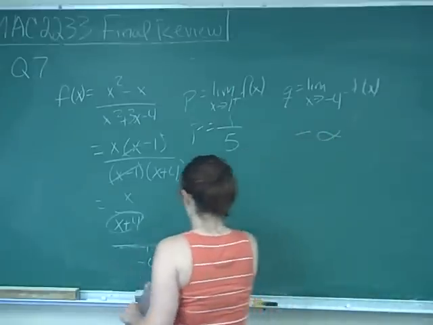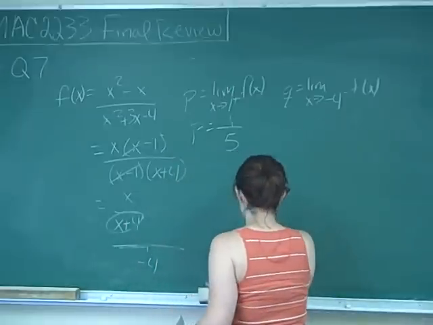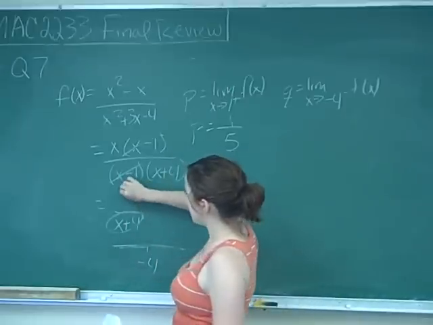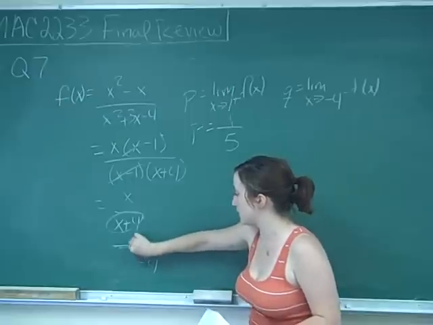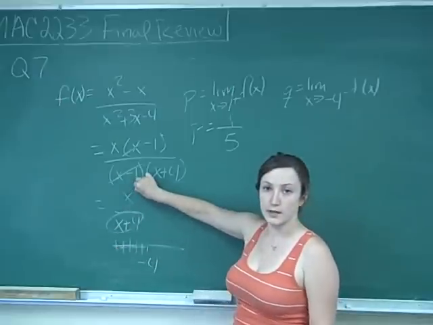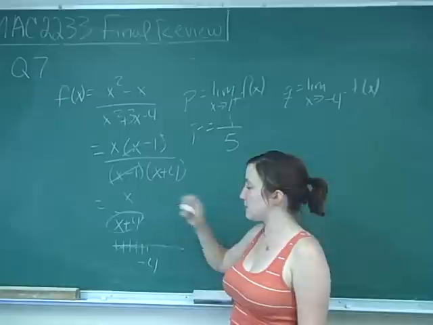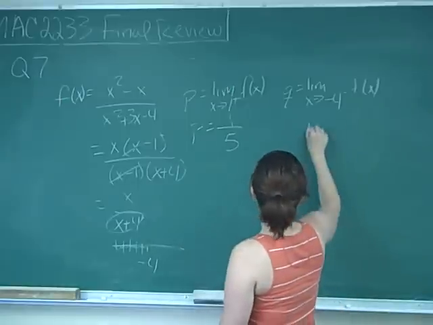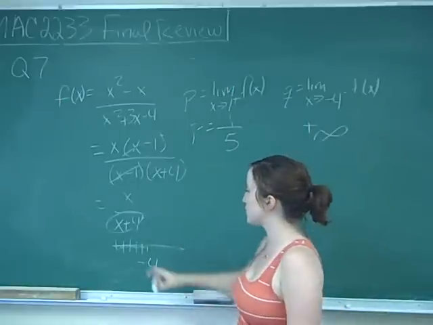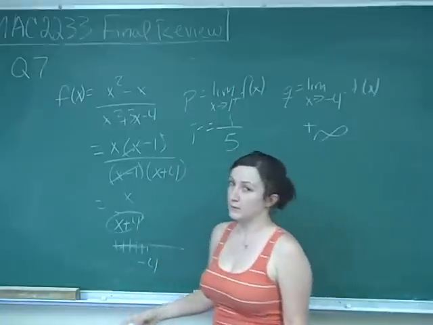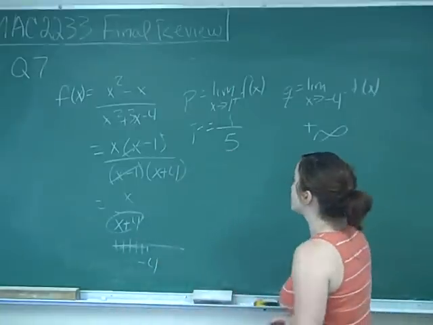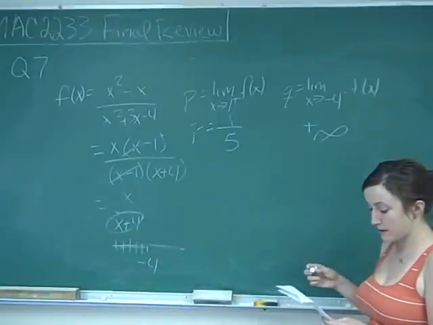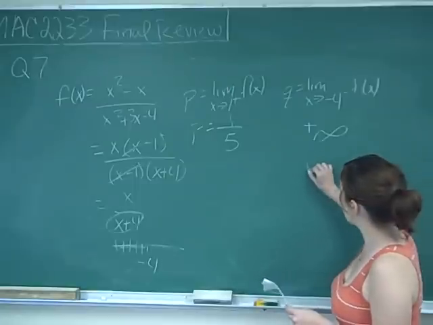Except for the fact that it's not negative infinity, because this x value that we're substituting in, all of these are also negative. So it would be a negative times a really big negative number, which is going to give us positive infinity. So we have to always check back and see what exactly we're plugging in, what our signs are. So your answer should be 1/5 and positive infinity, and that is answer letter C.